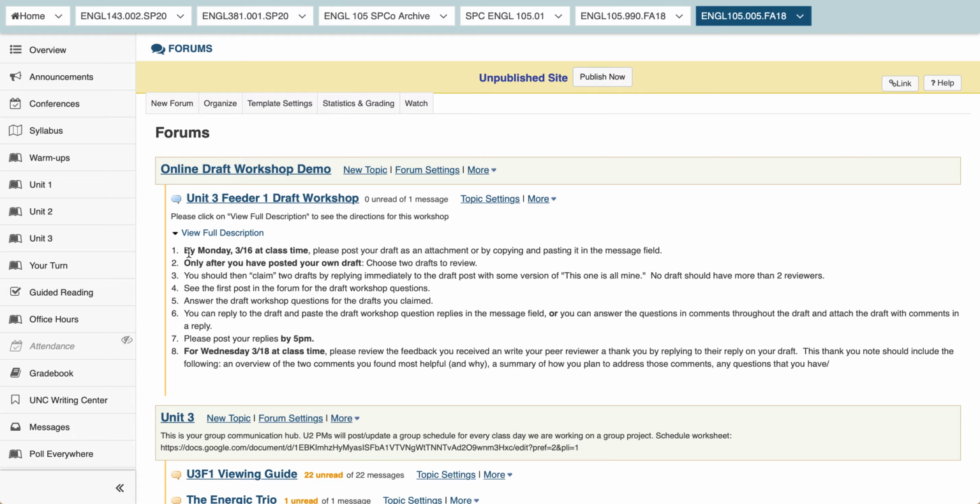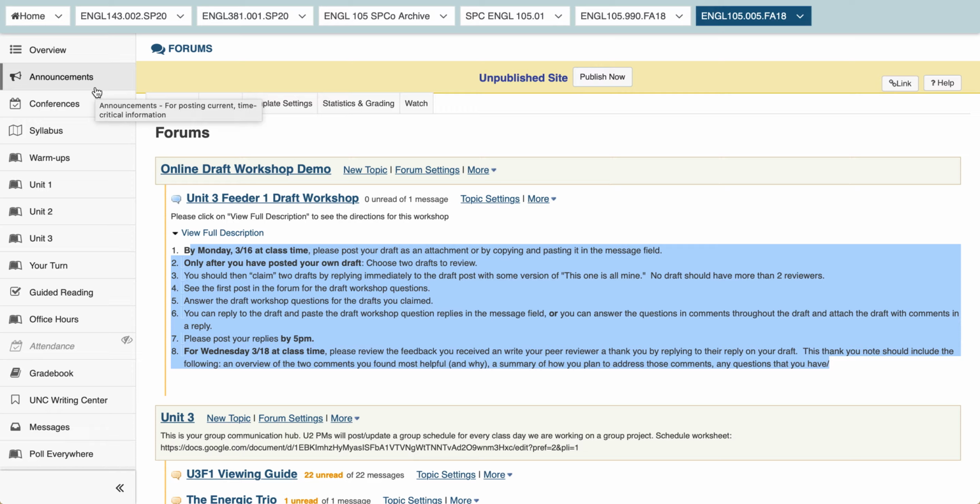It's also really helpful to copy and paste these directions as an announcement, ideally that you email out to the students at the beginning of the class time or in advance of the class time so they know what's expected of them and for what period. Also, link to that draft workshop anywhere else that you can. So if you use the lessons tool or if you have a Sakai page under assignments where you can include those directions, it's helpful. Some of the best practices for online learning suggest posting directions and links to assignments in multiple places. That's especially helpful for students who have not had much experience with online learning.